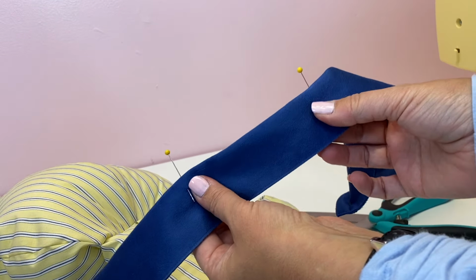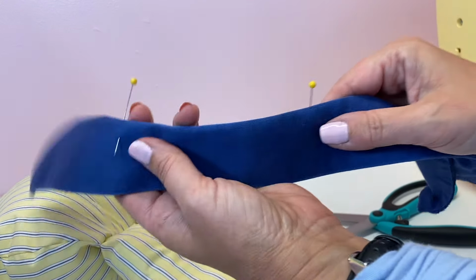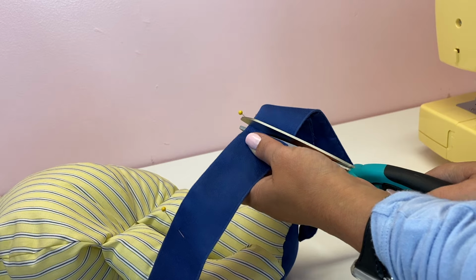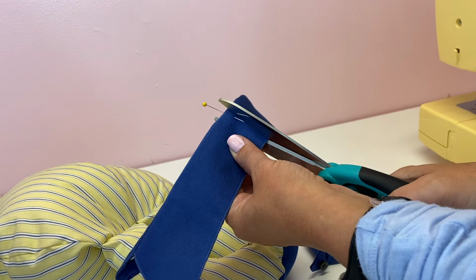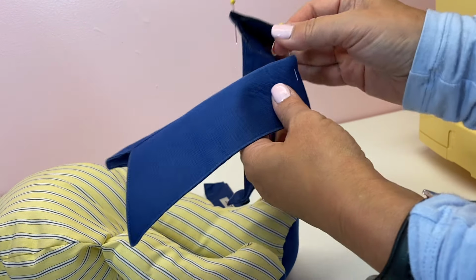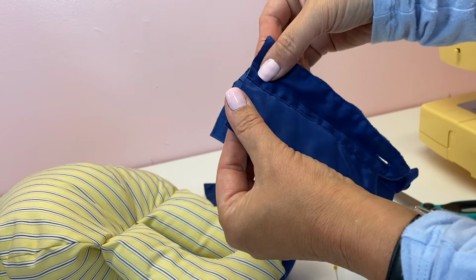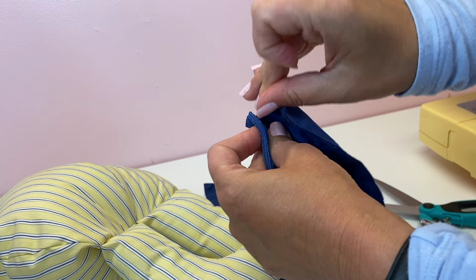Remove the collar from the bear and cut everything that's between the two pins. And now we're going to sew the collar back together to make it the smaller size. So we're going to line up those two raw edges, pin them, and then sew them together.